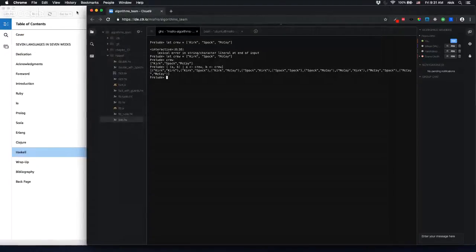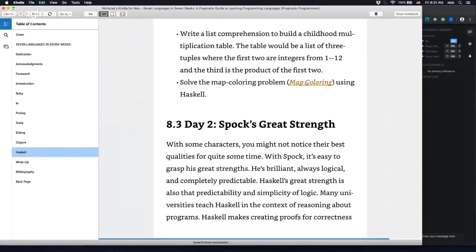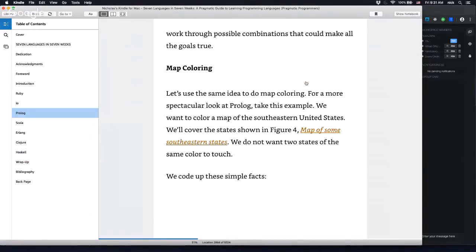So let's see. There we go. Let's use the same idea to do map coloring. This is in the prologue section, where they covered the details of this question.